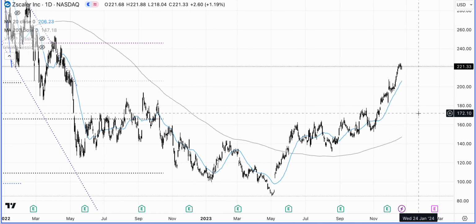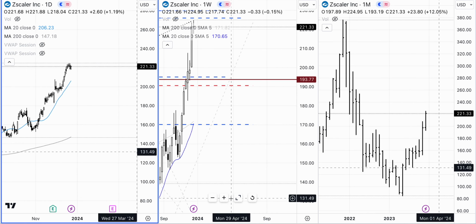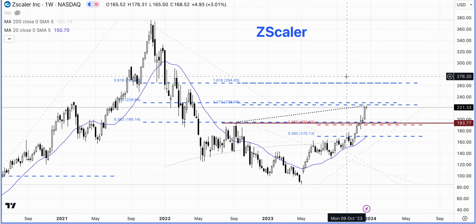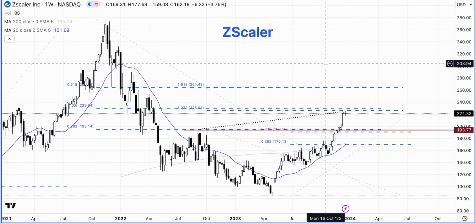So I want to add this to our list, and in fact move to the weekly chart, although the week is not complete yet, but it's a holiday week, and the trading is getting lighter. This is also a bit of a thing to note, because of the holidays approaching, the volume tends to be lower, which could in fact produce significant moves, the kind of move that we saw yesterday in the stock indices, which also impacted some of the individual stocks. When the volume tends to be lower, the price moves could be exaggerated.